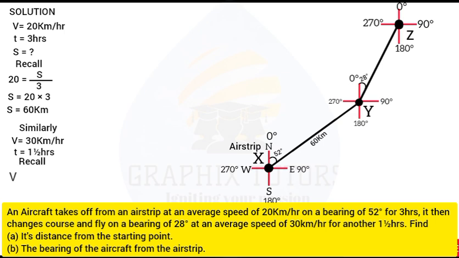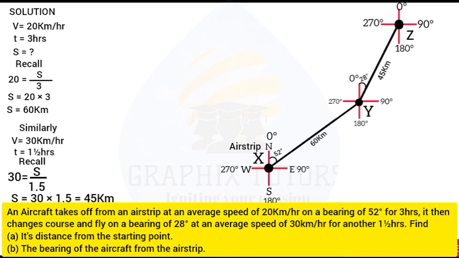So we know that our speed is distance over time. So the speed here, 30 kilometers per hour, equals the distance all over the time, which is 1.5 hours. 1.5 is 3/2, because 2 times 1 is 2 plus 1 is 3, so 3/2. So if I cross multiply, I'm going to be left with 1.5 hours multiplied by 30. That's going to give us 45. So I'll put my 45 kilometers here.